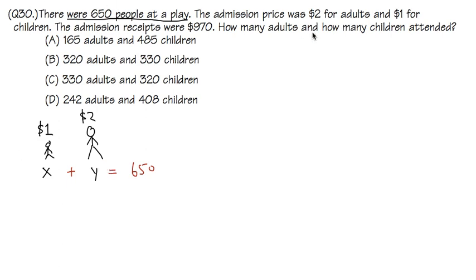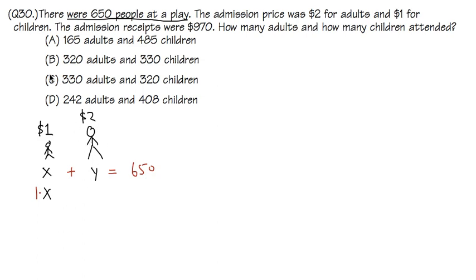We know that it costs each adult $2 and $1 for the children. Imagine if you have 10 kids, then you are going to get 1 times 10, $10 from the kids. If you have, let's say, 50 adults, then how much are you going to make? You are going to do 2 times 50, you're going to get $100. The idea is that you take the 1 and multiply it with the X. This will tell you how much money you will receive from the kids.